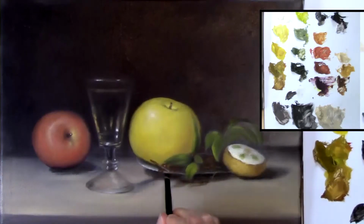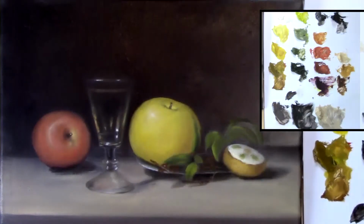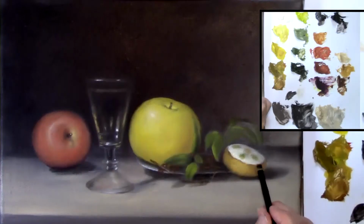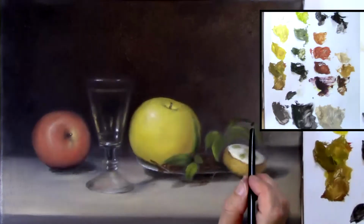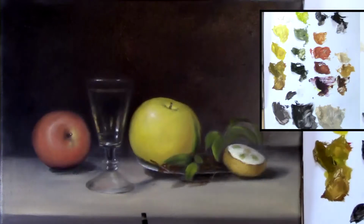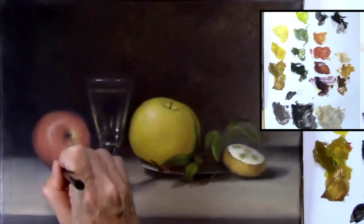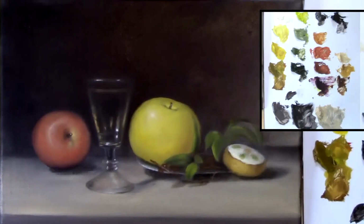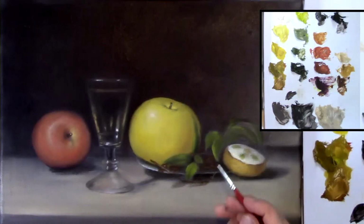I love this process that you can handle one thing at a time. So we handled form, which is foremost, then details, some adjustments, shines. Now finally, the shadow work. Each layer is dry, and so there's no danger of losing the work that you've done. So that's always exciting and a plus. Because then you can experiment, and if it works out, then there you go. And if it doesn't work out, then you just take it off.